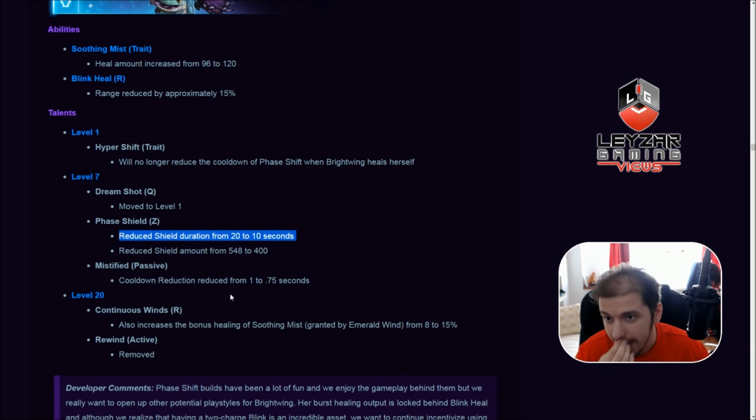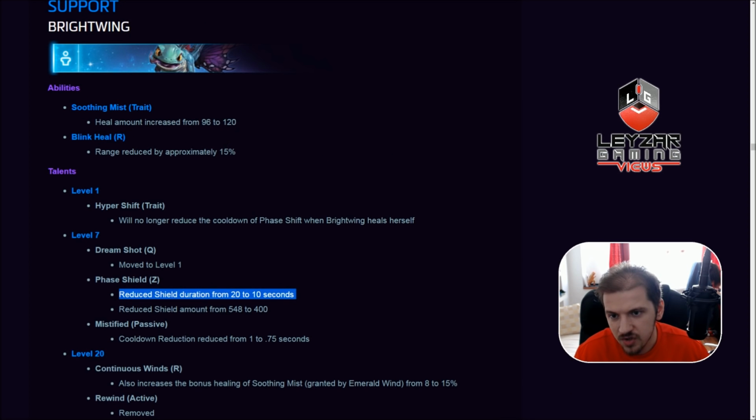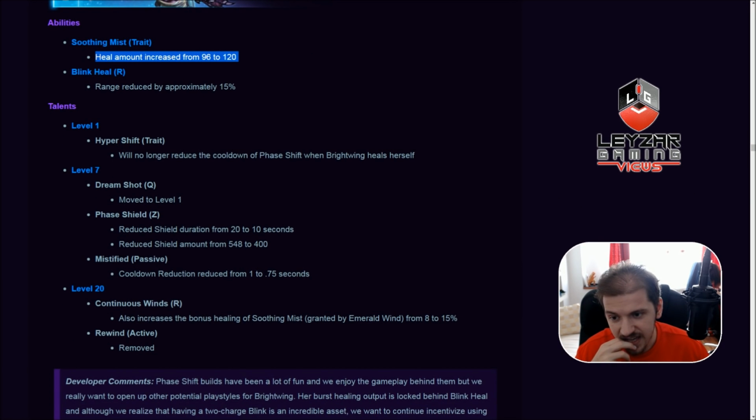I guess we're gonna have to play Brightwing a tad differently from now on, or she'll just drop, because I don't see that many buffs. I mean, sure, this got buffed quite significantly, okay? This is about a 30% buff, 25% buff, something like that. But goddamn.